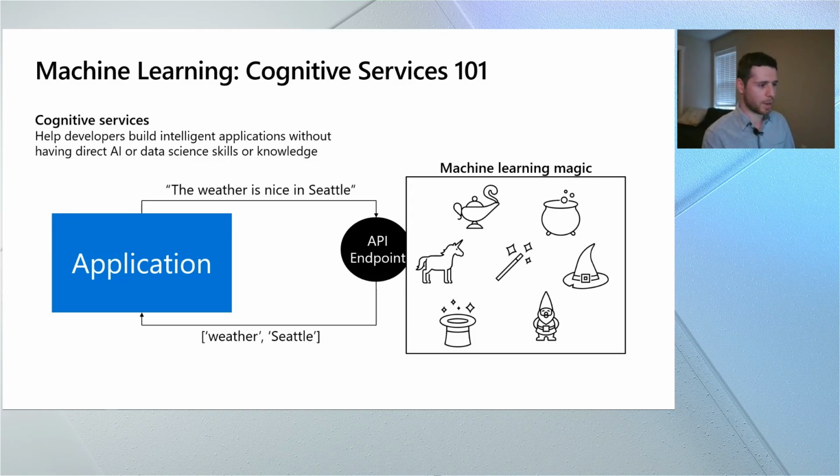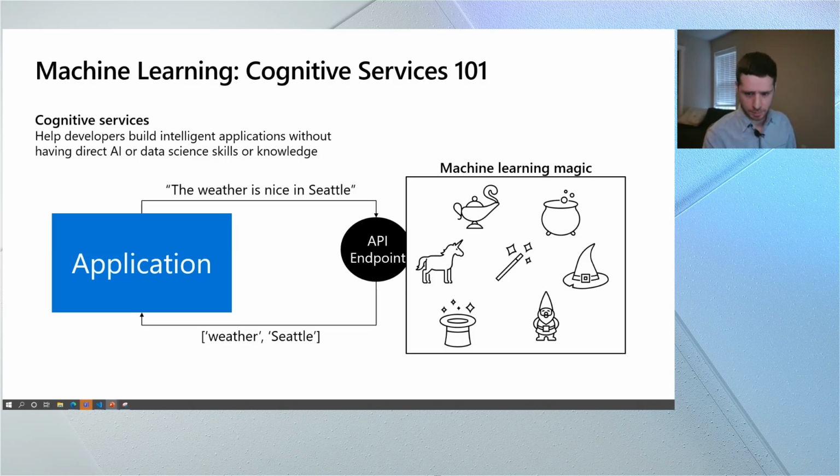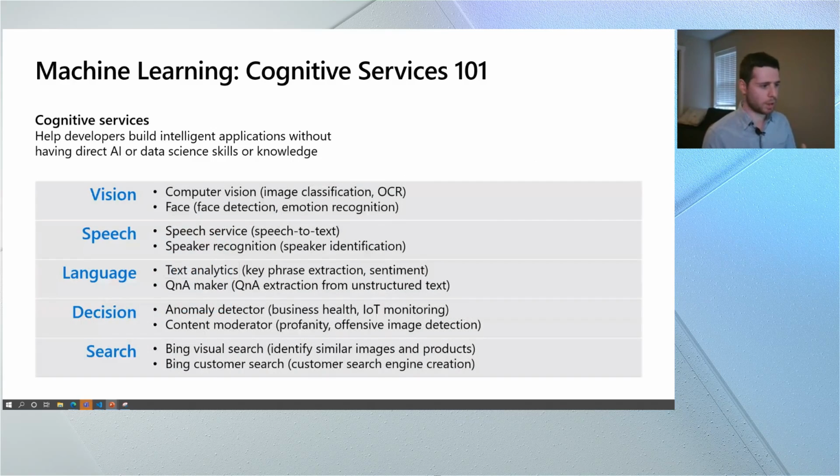So in this case, I could pass a string like "the weather is nice in Seattle." And I may get back the two entities it's identified, weather and Seattle, as the key phrases in that sentence. And so the key phrase extraction in the text analytics model is only one of many, many different use cases they manage and maintain. I grabbed just a couple that I thought were maybe interesting to throw on this slide, but there's a ton there, so it's definitely worth taking a look.